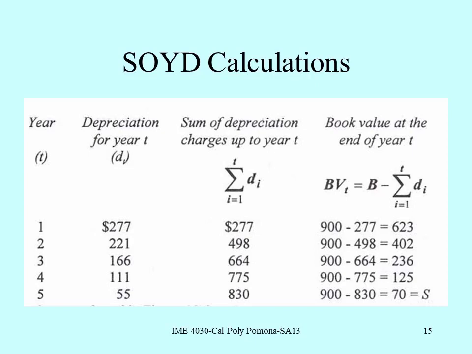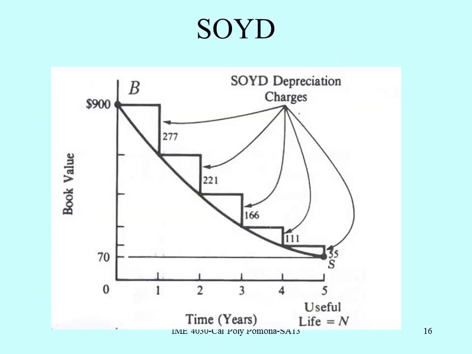And the total amount that's depreciated over 5 years is the same as with straight line, but you get to deduct more early. And go to slide number 16, and there's a picture of it. And with accelerated depreciation, you see that the graph isn't a straight line, but it's a nice decreasing slope. And then it curves to somewhere near the salvage value. So anyway, that's the sum of the year's digits method.